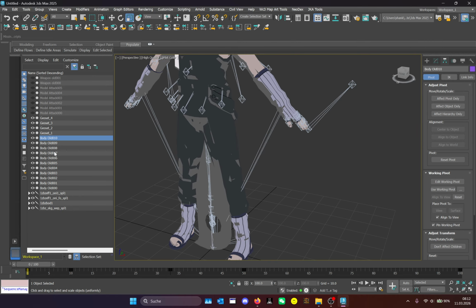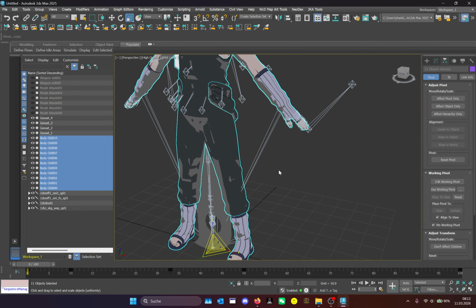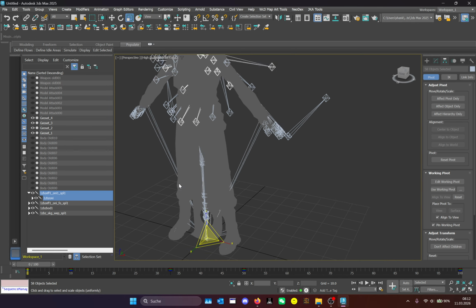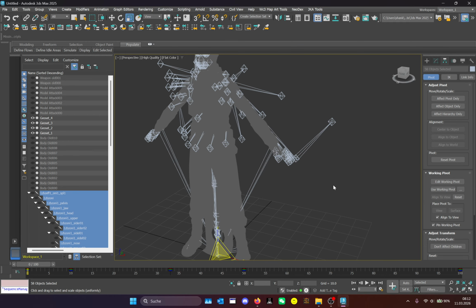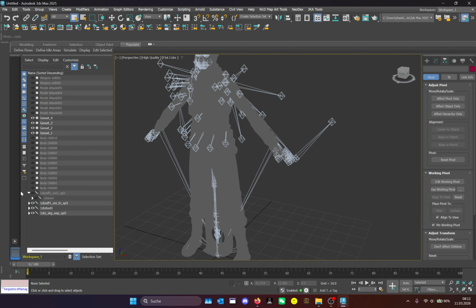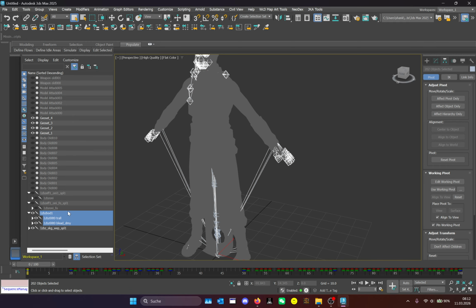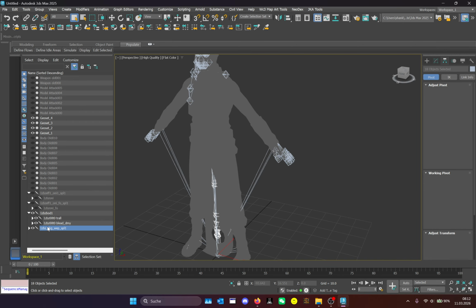So let's hide the old body here. Let's take a look at, this is the weapon. This is the other one. Okay, and this is the normal body, and this is the weapon here.